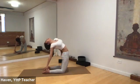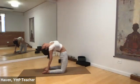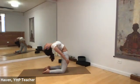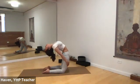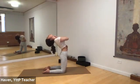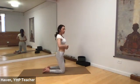If you want, you can grab for the inner arches of the feet. If you practice quite frequently, you can bring your hands to the front of the quads and gently begin to pull your head back as you hold on to the thighs. Whatever you are doing, keep lifting your chest high. Keep the throat open. Relax the head. Let the head go. Let the belly go.